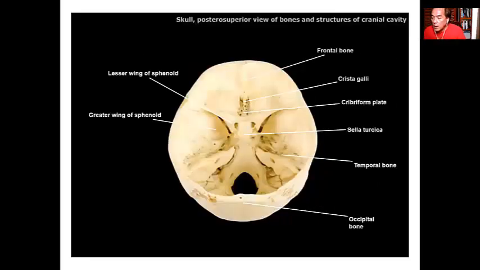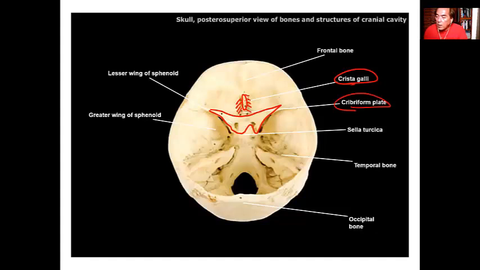We're looking at the inside. The basic structure I just want you to look at is the sphenoid inside. This is the sphenoid. And the ethmoid at the front. So remember, the sharp portion of the ethmoid is called the crista galli. The side where those holes are, that's called your cribriform plate.